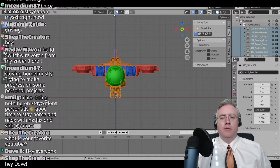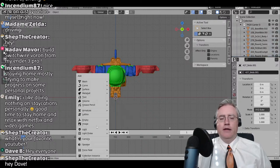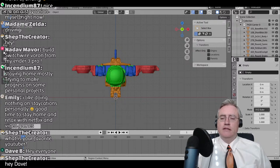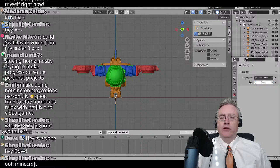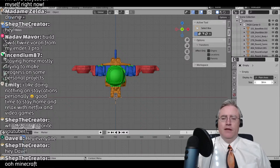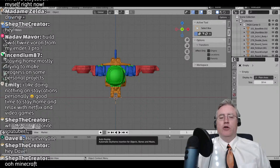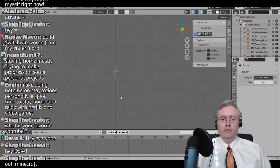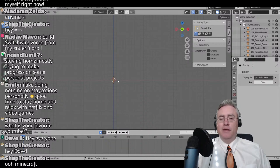Alrighty. I'm going to turn off my snap and add an empty. Empties are interesting things in Blender. They're things that don't render, but that you can pin things to so that when you move them, they move relative to the empty. Here I've got my empty, and I'm going to start recording what's called auto keying. If I do anything to this, it will remember the motion that I do. Let's start auto keying, then start playing my animation and moving this to the music, and watch what happens.